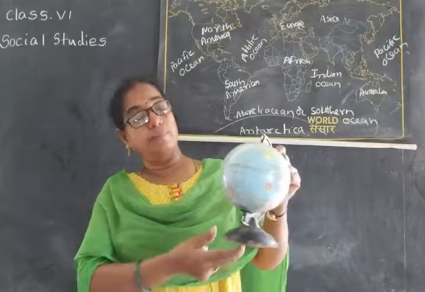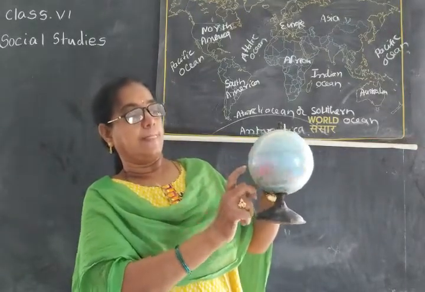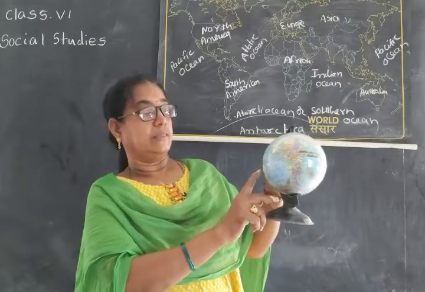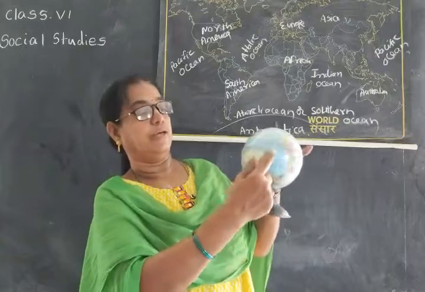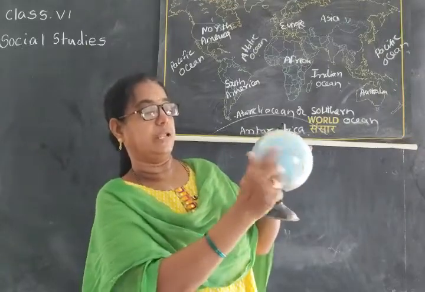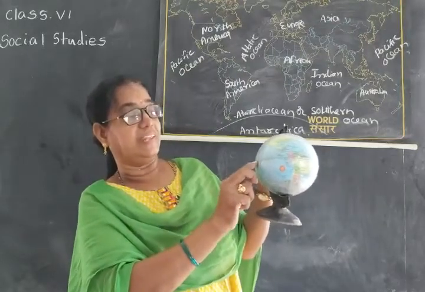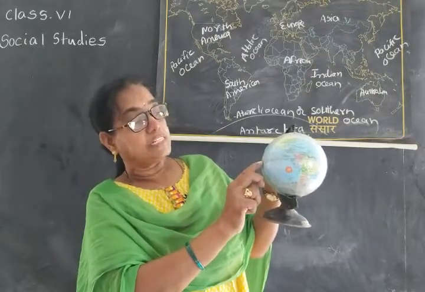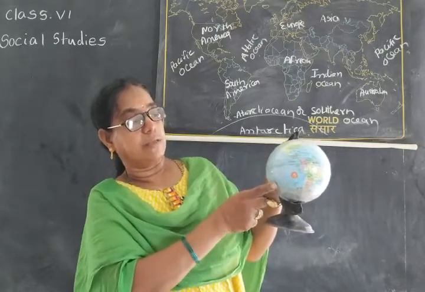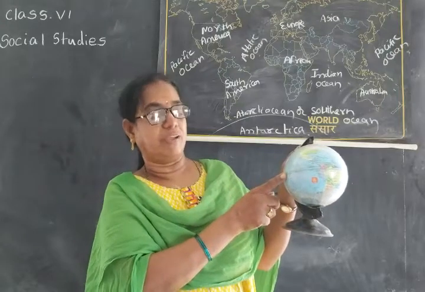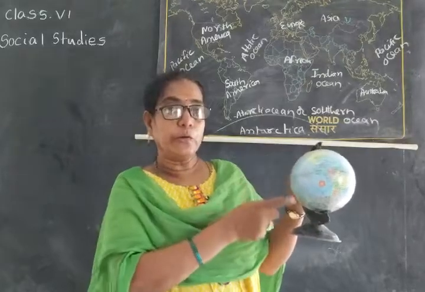And then see if you observe the center part of the globe. One line is going on. That is called the equator. These are horizontal lines, and they will be around the globe. In the middle part, this center one line is there. That is called the equator, which separates the globe or the earth into 2 equal halves. That's why it is called the equator. Equally divided the globe into two parts.